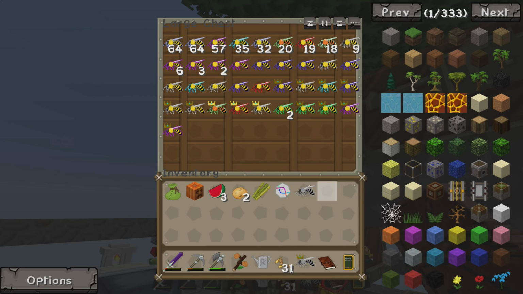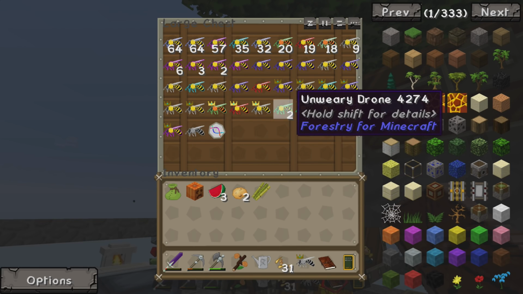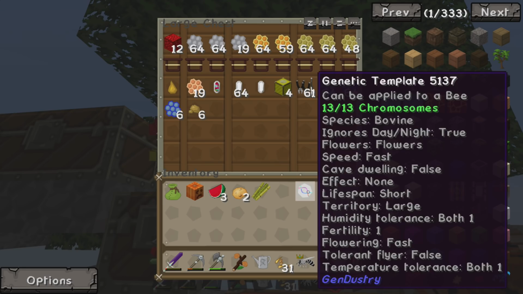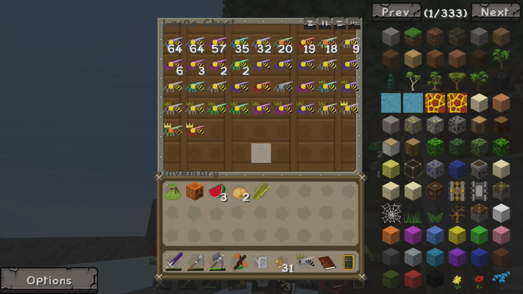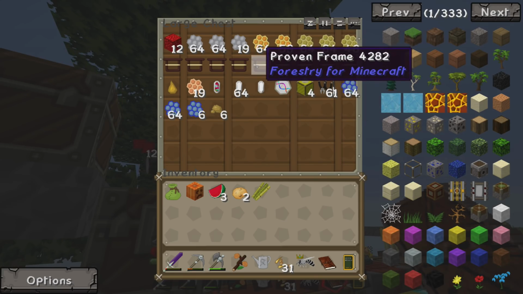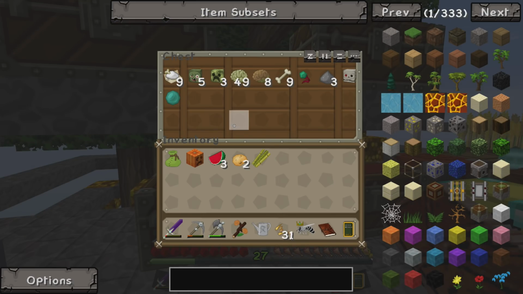Oh, wow, look at that. We've got a real good selection here. We got an unweary princess and 2 unweary princesses, an unweary drone, some diligent stuff, and a genetic template. And by the way, I don't know if you folks noticed, I did a bit of tweaking though, because now we've got much more space to work with, much more storage. We've got all the bees here, our bee-related items like honeycomb and proven frames or other industrial apiaries. Here we've got things you get when you slaughter the dead, which I've been doing a lot of.